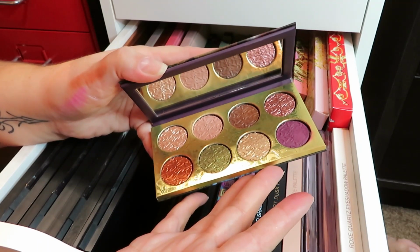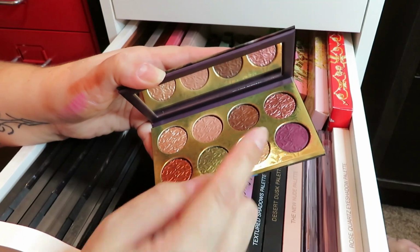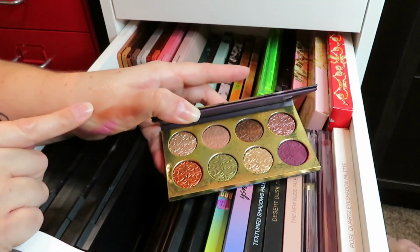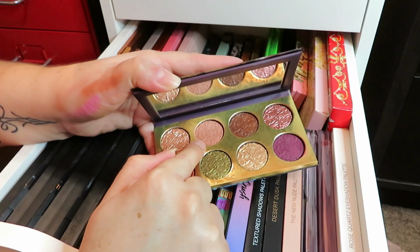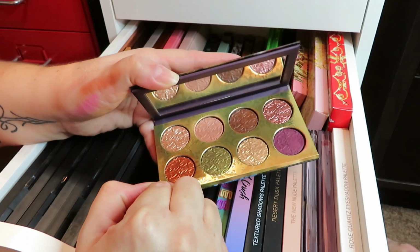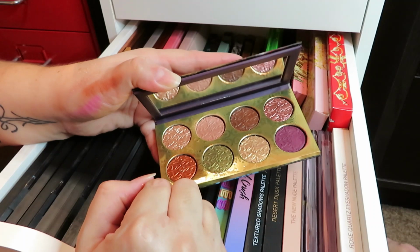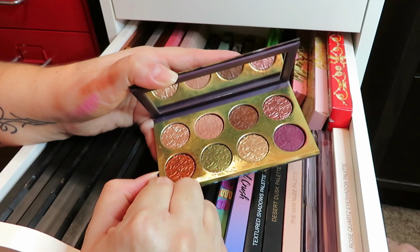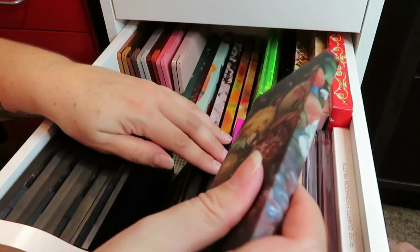The eyeshadows are relatively smooth, especially these ones here with this formula. It's just a very soft formula, and so you're going to go through them relatively quickly, where these ones are super, super hard. They're all really hard pressed because of the intricate pan design. But once you get through that top layer, you really pick up a lot of product, but you will definitely go through the pans relatively quickly. But I really do love this.